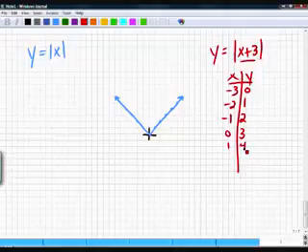Now look, we've got a problem here. Do we have our whole V shape? Negative 3, 0. Negative 2, 1. And notice we don't have our whole V shape. So we've got to plug in some different numbers so we can get the rest of our V. What do you think? What would you plug in next? I plugged in negative 3. Okay, so plug in, well, I plugged in positive 1. Any ideas? We've just got to plug in some different numbers so that we get the whole V.